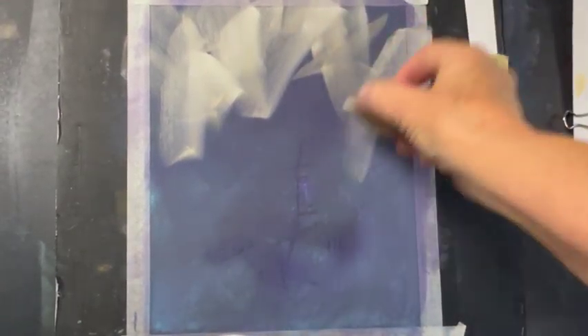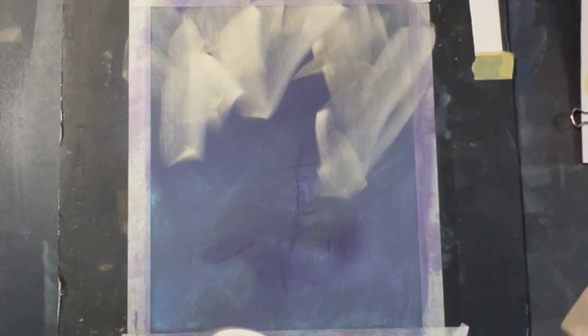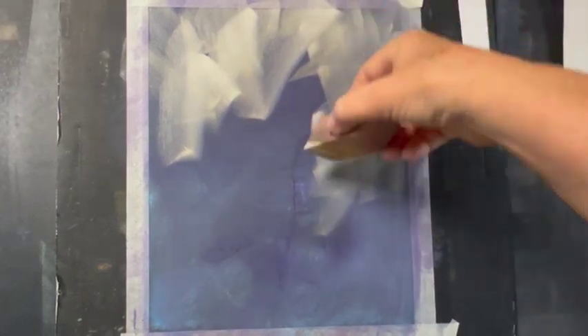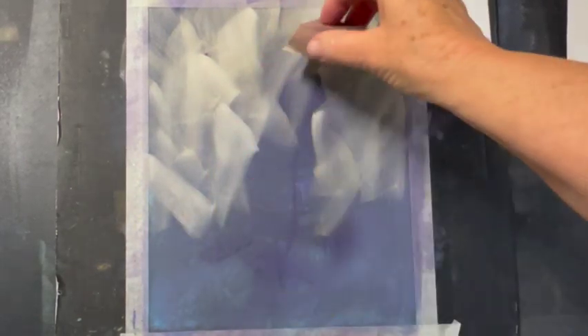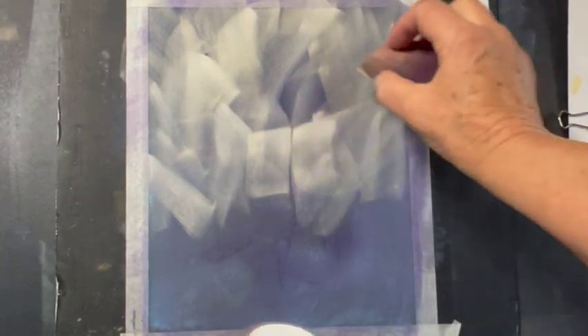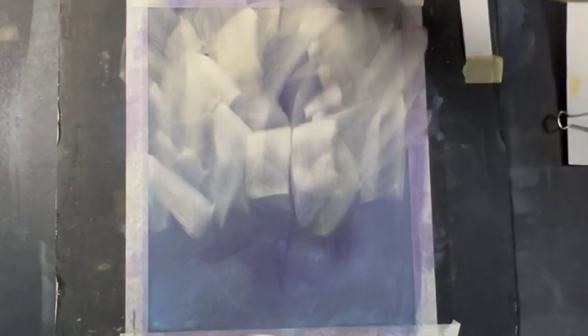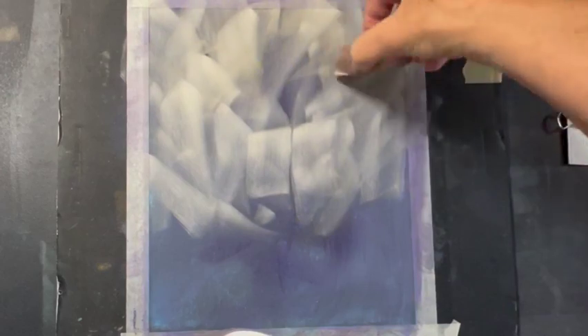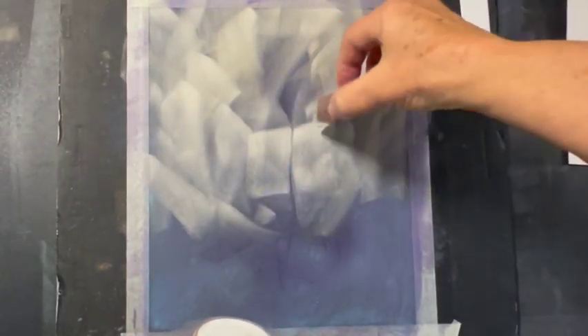I'm using pan pastels at this point to lighten this background. I'm on a dark paper which is wiggling tremendously. I think that's why I had a problem with the other one the other day — because the artist I was emulating, Tony Elaine, had a very strong mark style, and because I haven't properly braced my easel here it's just kind of moving all around. I think I want to keep this more on the warm side for this painting.